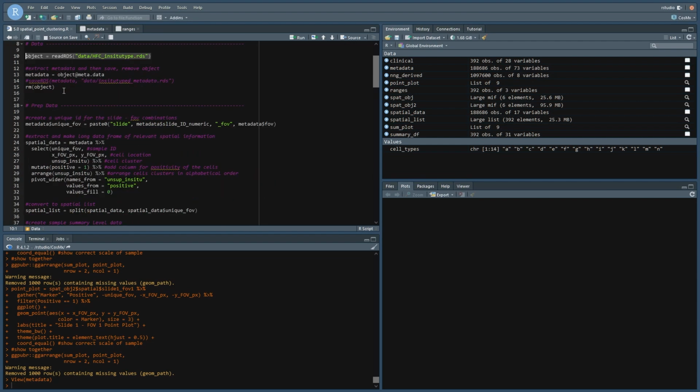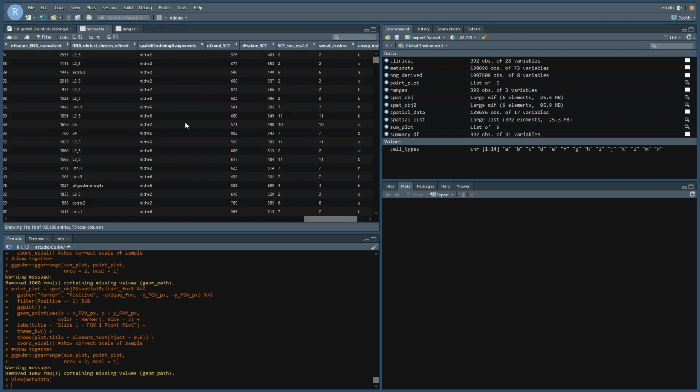The first thing that I did here is we don't really care anymore about the gene expression. We have our cell types. We can come back to the gene expression later when we want to look at things like pathway enrichment or gene set enrichment in particular cells. We can do that at the cell level since we have the cell expression. But today we'll just import that object and then extract the metadata. The metadata is what I had shown here. That's going to have everything that we are interested in for what we're doing today.